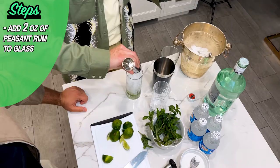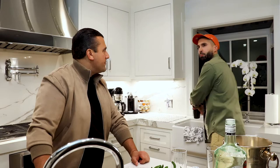Now, just because I know you got details on the rim of this glass, I'm about to shake this over the sink. Some people will literally put the club soda in before you shake it, because you're gonna float this with club soda. No, and then it's flat.